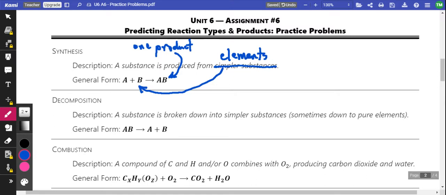Now, again, if you're dealing with just the reactants, it gets a little bit harder to tell, but based on the fact that we're putting together just regular elements, we should be able to combine them together into one compound. So our tip-off can be that we're dealing with single elements at the beginning.